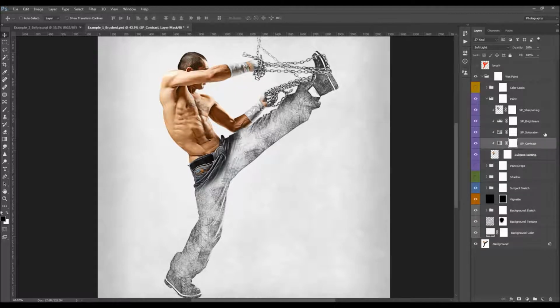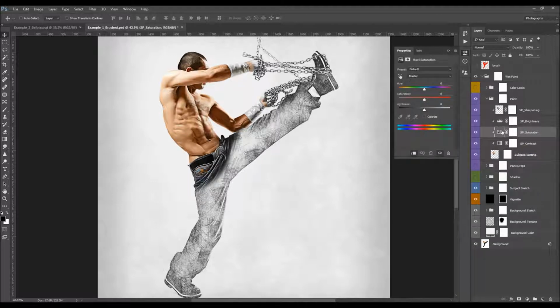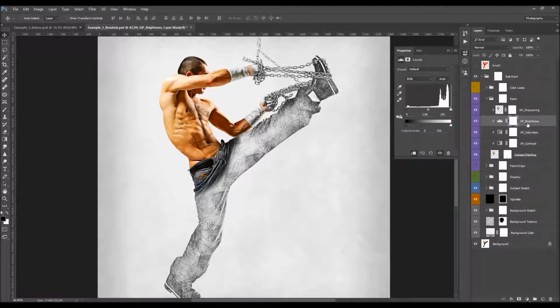So here we got the subject painting contrast. So how you change the contrast, you just click on the word opacity and drag it aside. I'm gonna boost the contrast a little bit. And here we got a subject painting saturation, so you double click here and just move this saturation slider. I'm gonna increase it like this, and you get a subject painting brightness. You can use these 3 sliders here to adjust your subject brightness. So just gonna boost the shadows a little bit and highlights. Okay, this slider here affects the midtones.